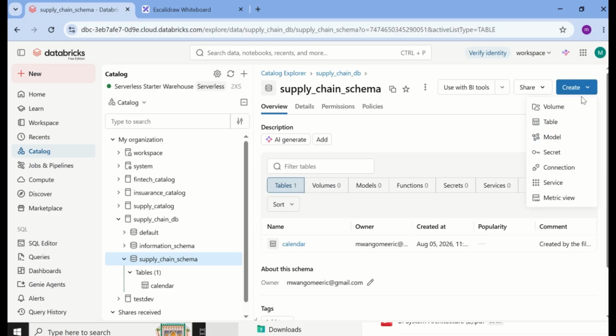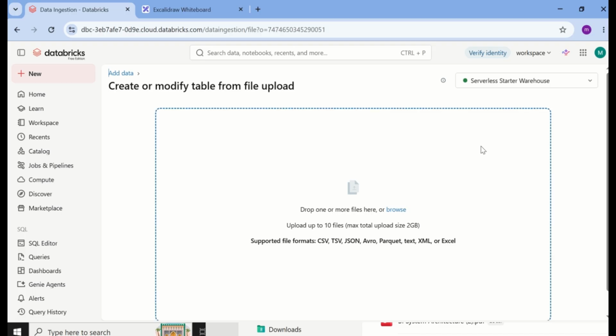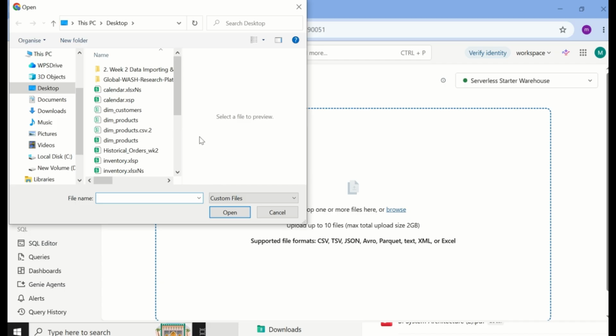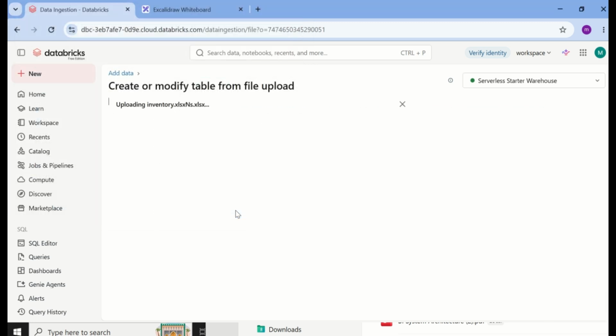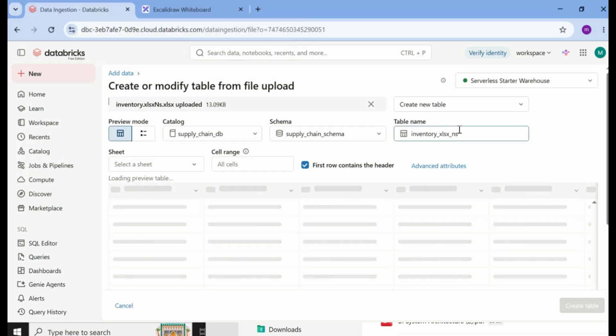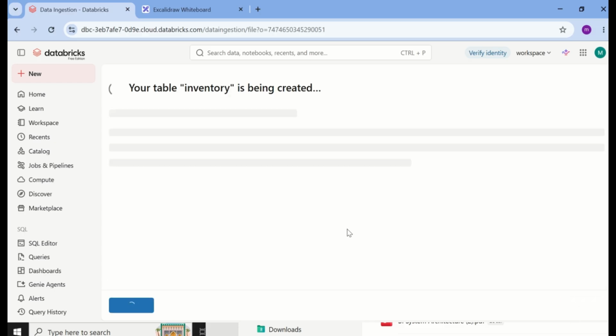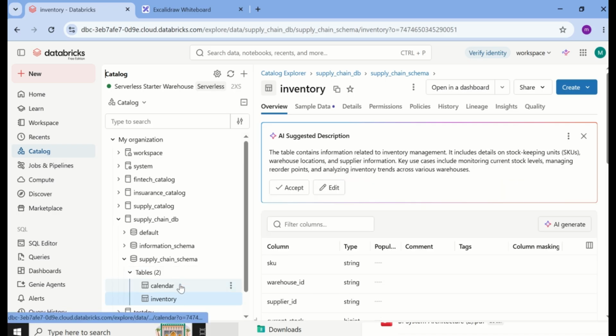Click on create and then table, and then come to browse, and let's take inventory, and then click create table. So we have our inventory table in Databricks.